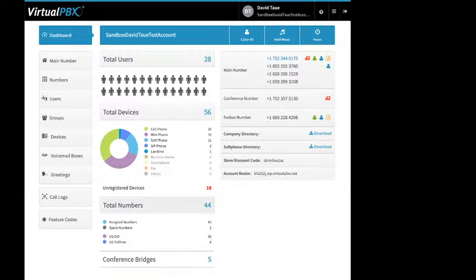Total phone numbers. These are phone numbers on the account that are customer facing, right? So your customers dial these numbers to reach you. Assigned numbers. These are numbers in use, right? They go someplace on your system. They're one of these main numbers over here to the right, for example, or they go specifically to a person, one of your users. They'll go to a ring group, an ACD queue, etc.